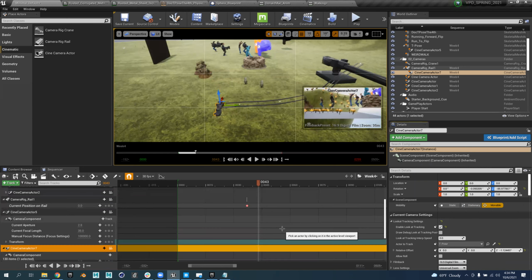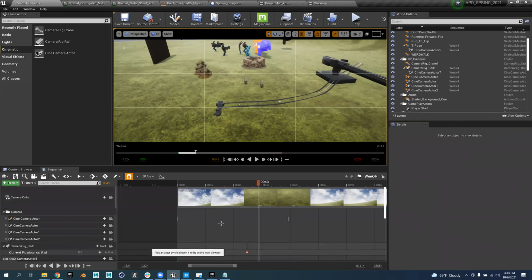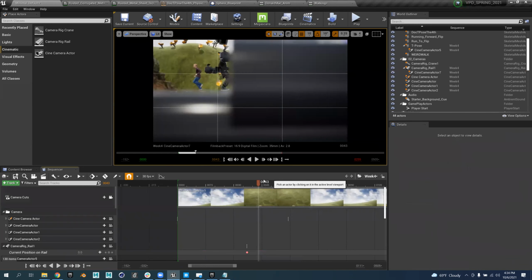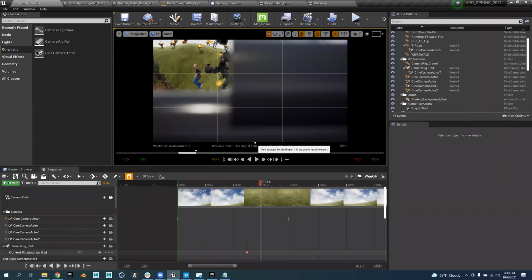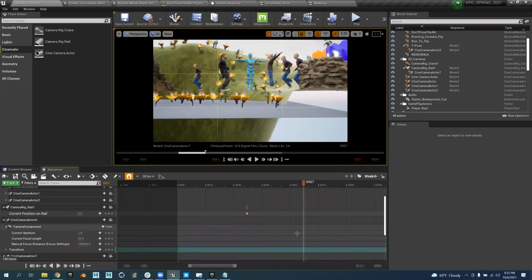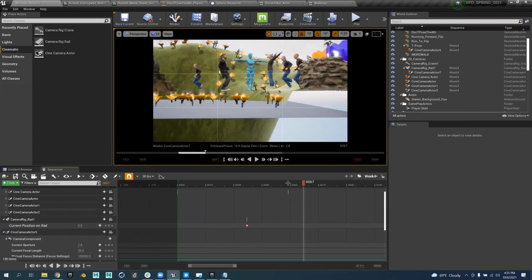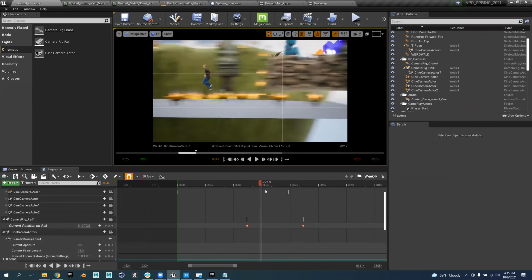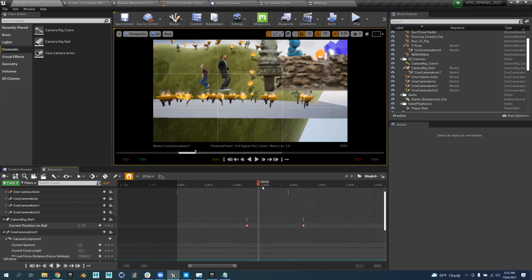Let's bring it into the camera cuts. 7. Cuts. I type G to get rid of all these things. Where's our 1? There it goes. It's doing it. Sorry, the rail wasn't animated.